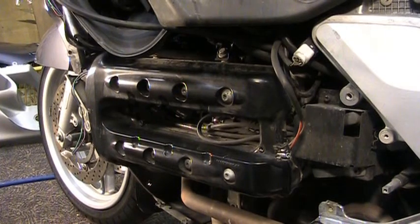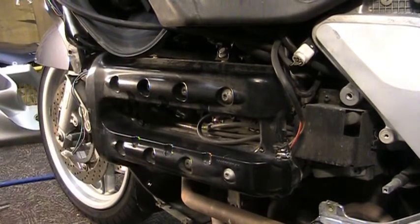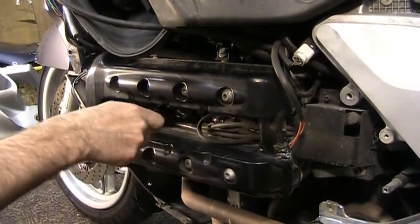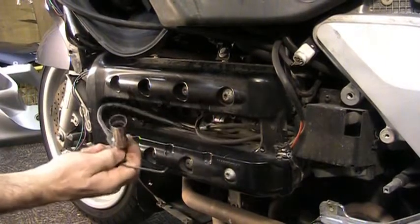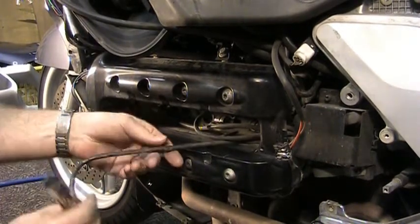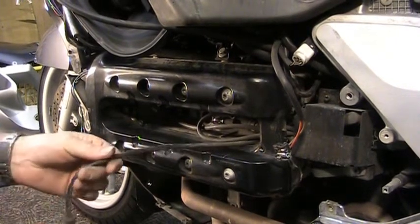Alright. So to get the plug wires off, you're going to see there's little tabs on there. You can either use a needle nose plier, or if you got a hook tool of some kind, you can use that. You just hook it on there and pull straight off, and the plug wires will come off. See? Sometimes they're a little bit resistant. Mine have been off enough times that they're fine. And then go over and give your wires a good inspection as you pull these off.